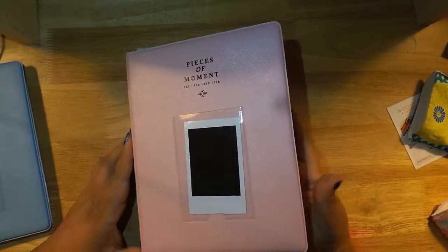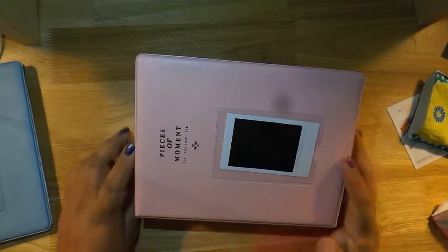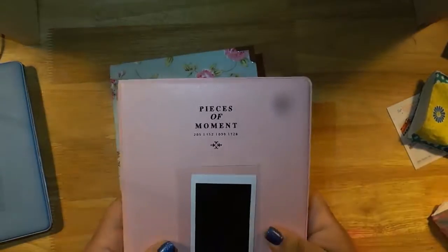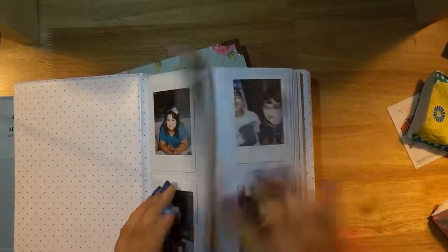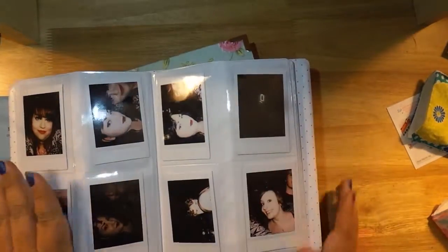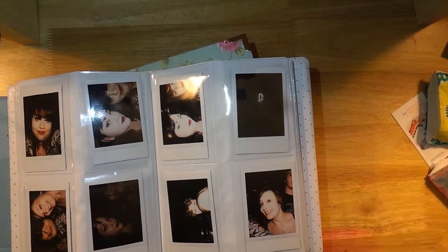Anyways, hopefully this was any kind of helpful to you at all. I really like these ones. These ones were really nice. I like that it's white and you can tell what is going on in the pictures. Everything is nice and just, I love them. This is my favorite. And anyways, if anybody got anything out of this, I hope you did. I'm probably not going to edit this because I feel like this is such a waste of time. But yeah, thanks. Bye.